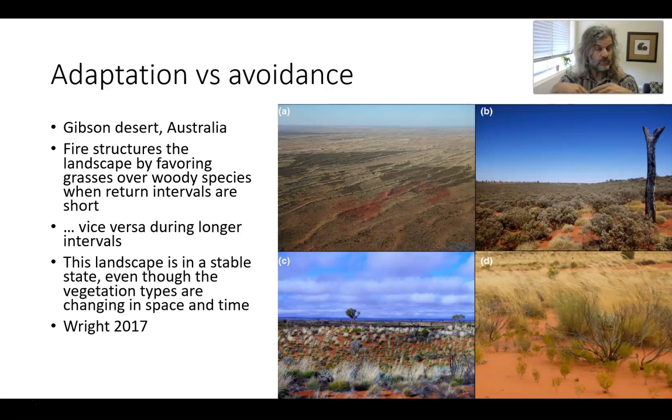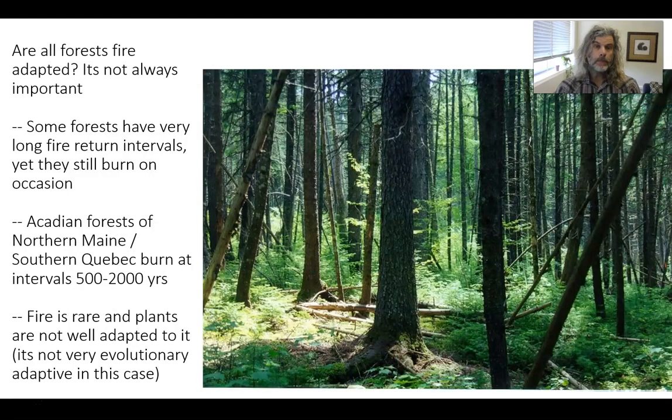Even though the fire occurs with some regularity here, it's variable enough in space that there is persistence and coexistence of both fire and herbaceous species. It's just that the pattern of fire is differing in time and space, and in that way allows woody vegetation to persist. This is something that I can't point to an explicit example about in California, but it's one that does occur elsewhere in the world.